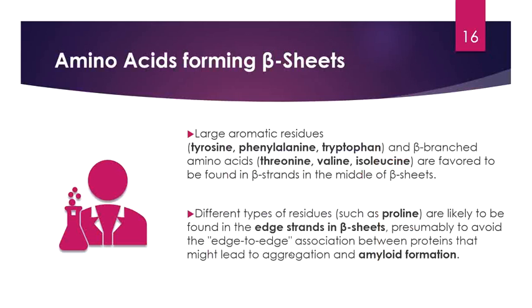Similarly, there are a few amino acids, that is tyrosine, phenylalanine, tryptophan, threonine, valine, and isoleucine. These molecules are favored to form beta sheet strands. So if I have a particular domain which is rich in these amino acids, then they are going to form beta sheets. And the same goes for proline. Proline also breaks the beta sheet since it can't form the hydrogen bond, and that's why generally prolines are found at the edge of the beta sheet, because the sheet has formed and there the hydrogen bonding breaks. Clear?